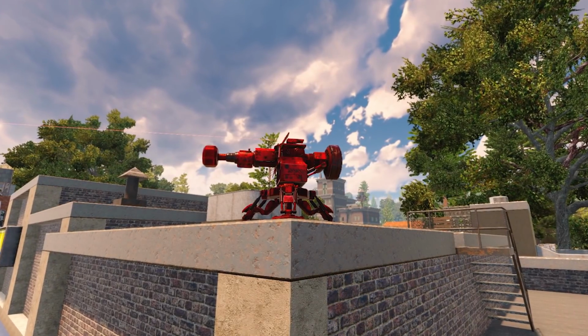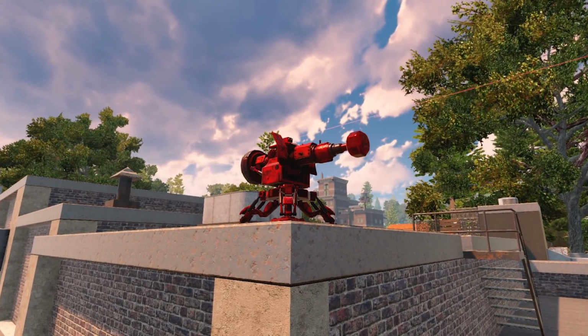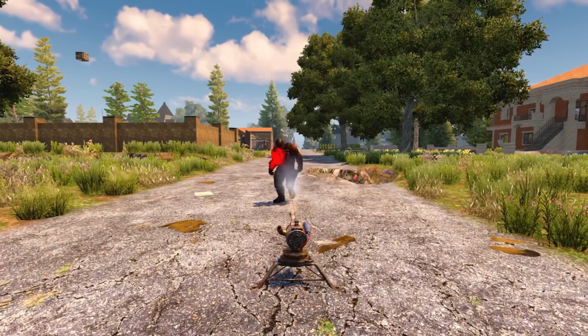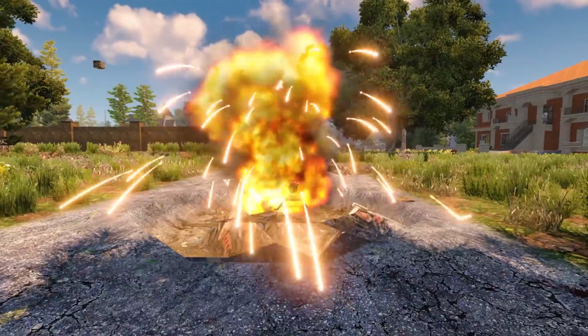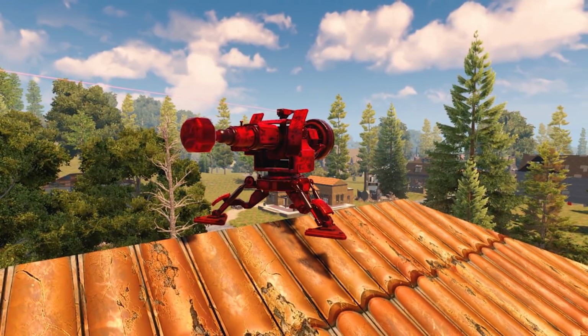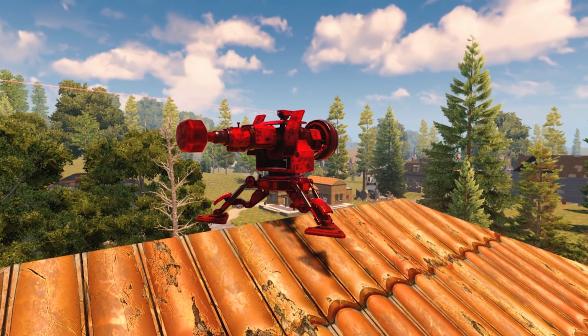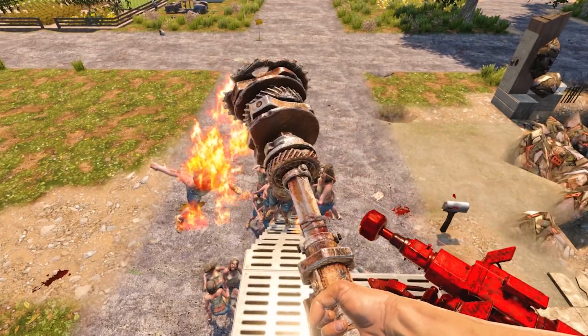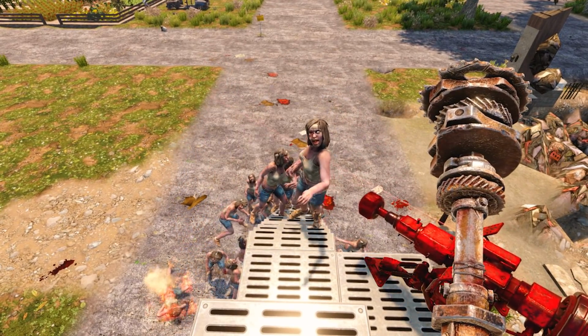Number 6 is definitely one of the more well-known and appreciated features on this list, and that is robotic weapons. Now the robotic turret is pretty much worthless due to the fact it will almost always hit the button on demolition zombies' chests, but the robotic sledge is by far Alpha 19's standout horde night star. The reason sledges are so good is that they can knock over zombies, allowing you to really control the flow of zombies.